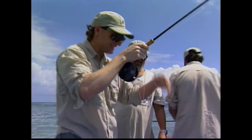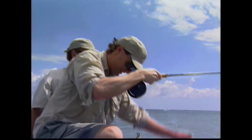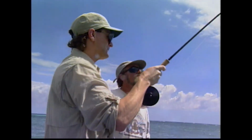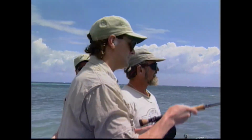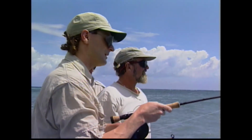It's a bone. Oh, yeah, all right. See, the fly is everything. You change the fly and you change your luck. Well, you know what else I did? What else did you change? The way it was stripping. Just slowing it down and giving it a chance to sit. That's the way they were picking it up. They weren't picking it up when it was moving real fast. They were waiting, so it was sitting.